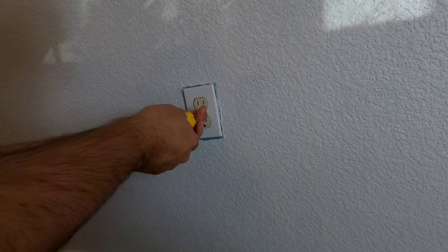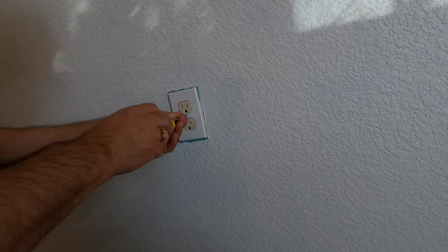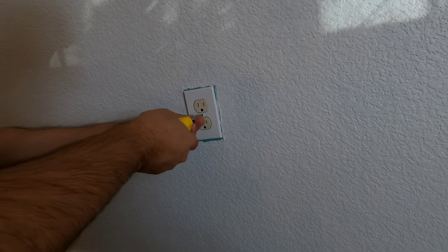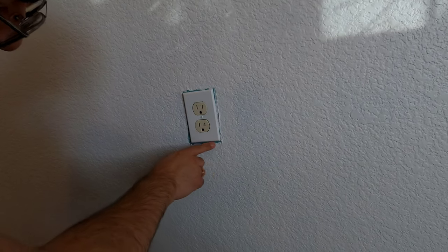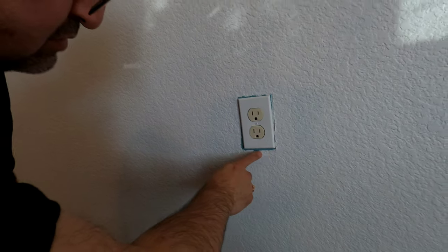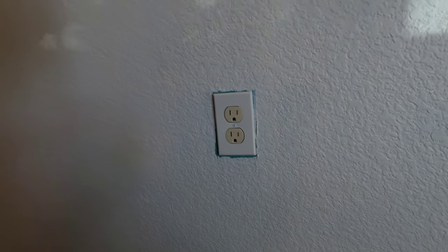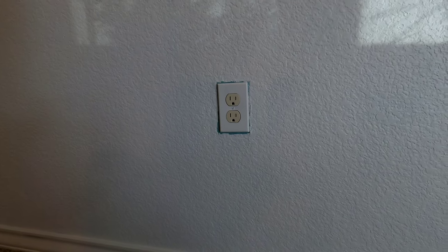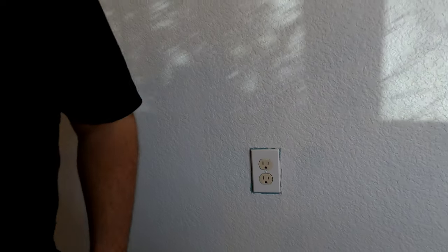Screw it in. Is that crooked? It's just one? This one's always taken. So it's in there. It's against the wall. And then again, I just come in with the white paint. Rough sand this a little bit so it's blended better. And then, boom. Get the paint. It's done. And then that's pretty much it. And then I'll just go and do the rest in the room.